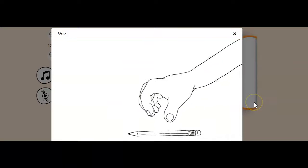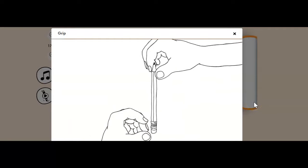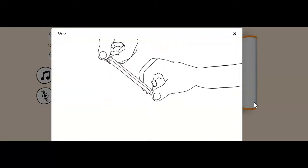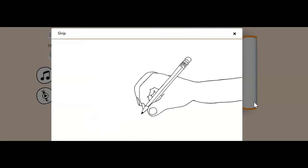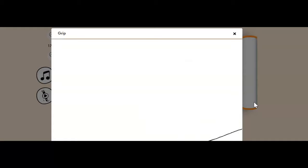On the table, pinch the pencil with your thumb and index finger. Lift it up and flip it around until the eraser points back towards your shoulder. Voila, the standard grip. I also did pencil pickups.